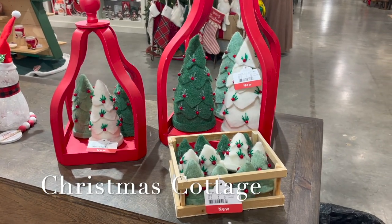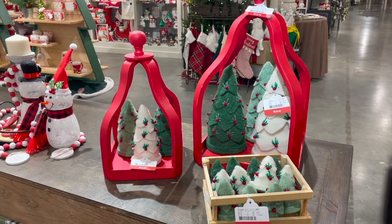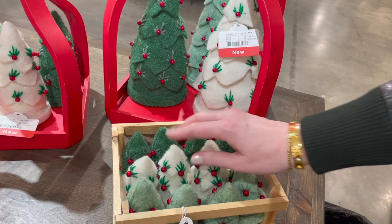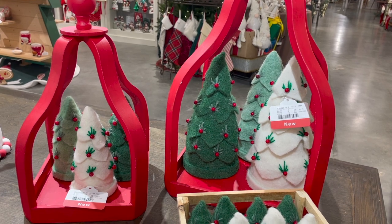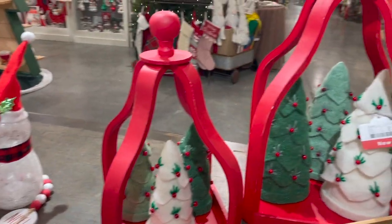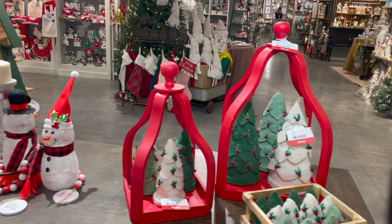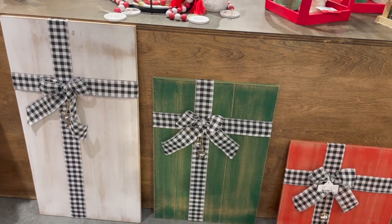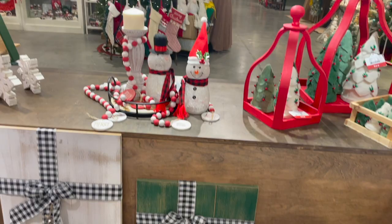So this is our Christmas Cottage collection. It's very warm and cozy — lots of bright, saturated reds and then these great tactile pieces. We have these new adorable felted Christmas trees in two shades of green and white this year, in three different sizes. Love these — they add such a nice cozy, handmade, crafted touch. With these big lanterns; obviously you can put an open candle in these and just the size on these is awesome — and they nest. Moving forward to some of our other crafted items from last year — these all have an easel on the back and are just display presents with that great buffalo check bow. Super cute, super handmade looking. That's the whole vibe with this collection — is it thrifted? Is it passed down? It's very cabin cozy.